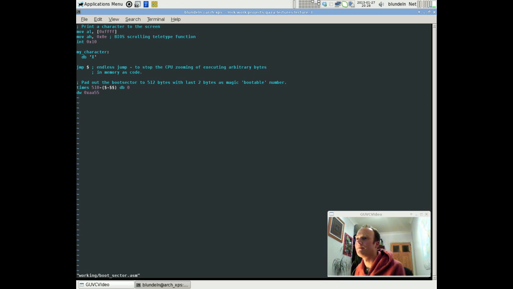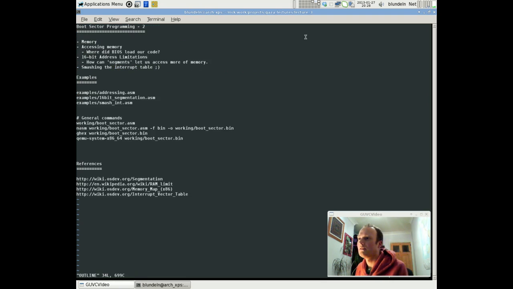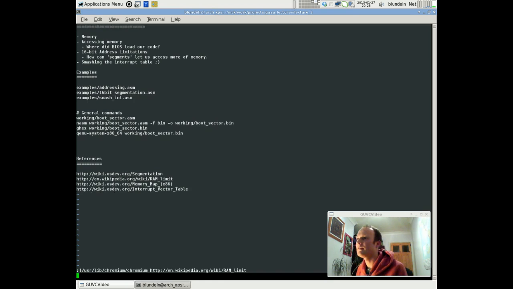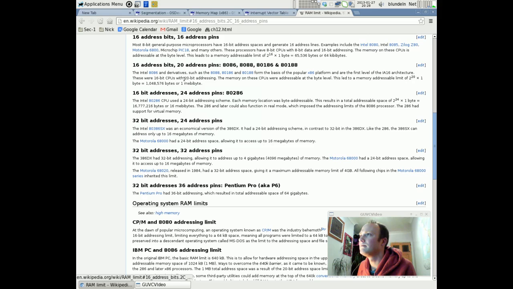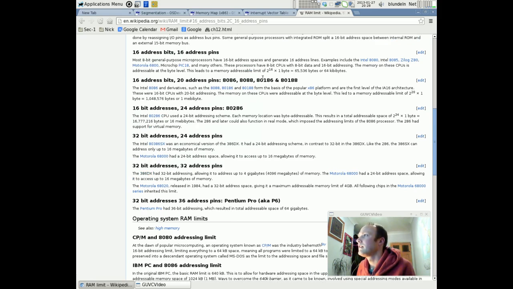If we look on here, it's quite an interesting page. We can see that if we've got 16 bits, we can work out how many bytes we can address in memory, and the maximum is roughly 64 kilobytes. That's not a lot of memory if you think that you've got gigabytes of memory in your machine.